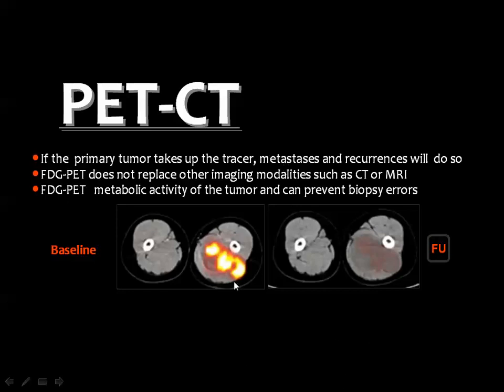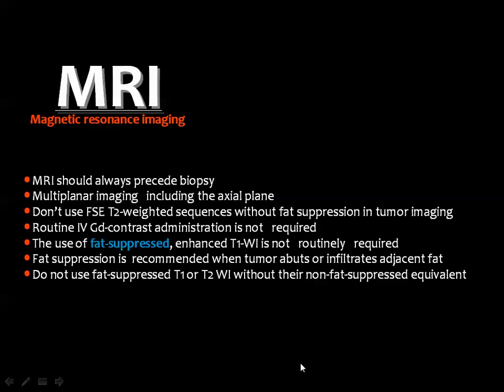And this is one of the examples of a malignant soft tissue tumor and the response to therapy after treatment. MRI is one of the major tools in evaluation of the soft tissue tumors, and it should precede biopsy taking. MRI, of course, has three-dimensional imaging, and they can use the fat suppressed techniques to detect the fat content of the lesion and to much more delineate the lesion, especially after contrast injection.